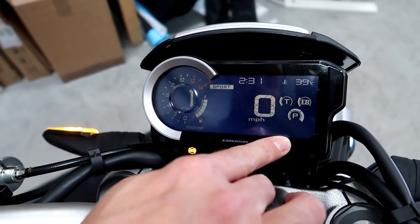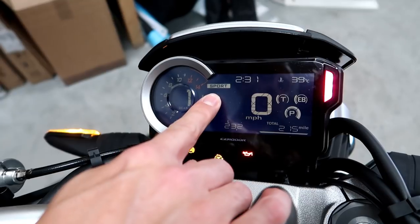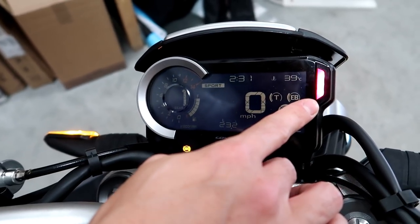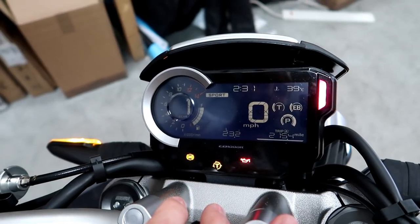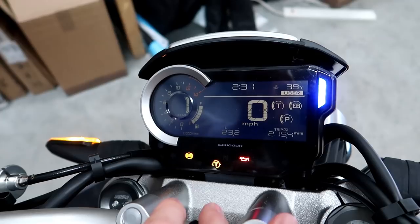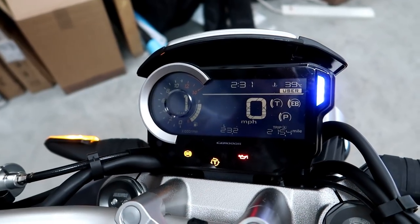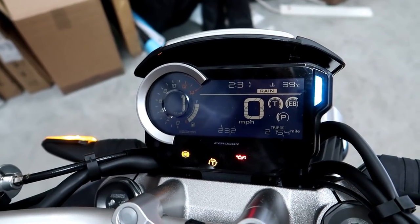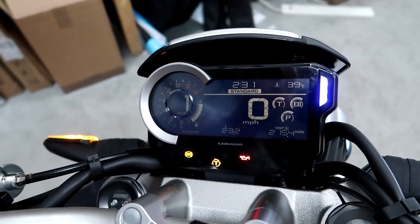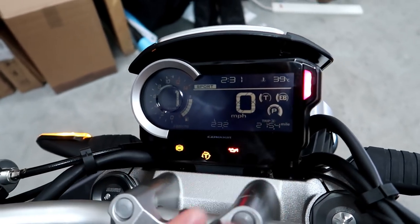So if we leave it in mode, it's in sport mode at the moment. Mm-hmm. That's probably the best way to show it, actually. That is actually pink, to my eyes. Yeah. And then when we go sport, user, see, there you go. That's blue. And then rain mode is kind of aqua. And standard mode is purple. It's purple. So that just quickly shows you the different colours.